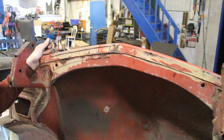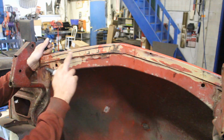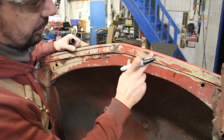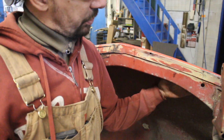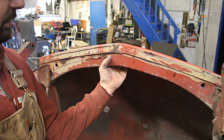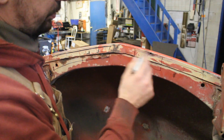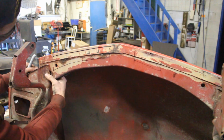You see where I'm going? So then we can replace this piece underneath, and then we can weld another one on top. I don't want to go into the edge because I don't want to screw up this shape, and here it's going to be a little bit more tricky, but we'll see. And do the same here. Here actually it's not that bad on this side, only this area here, and even here in the center it's not bad. So maybe here we're gonna do only this part, maybe here, and repair this separately.